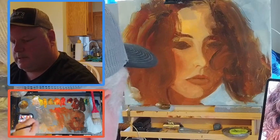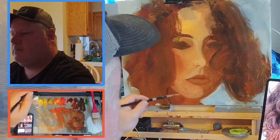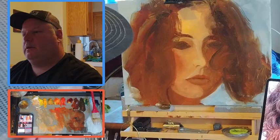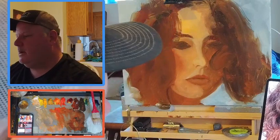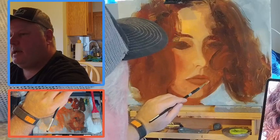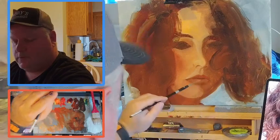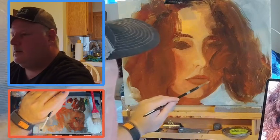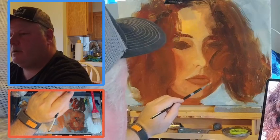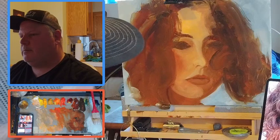Just kind of touching some things up before we call it a night, just because I want to get all of the main shapes in before I do some measuring. If I wasn't streaming and I had access to my phone or my iPad, so my phone is being used to do this recording and my iPad is being used to hold the source image, if I was just painting without any consideration of streaming or not, I would be checking as I go.